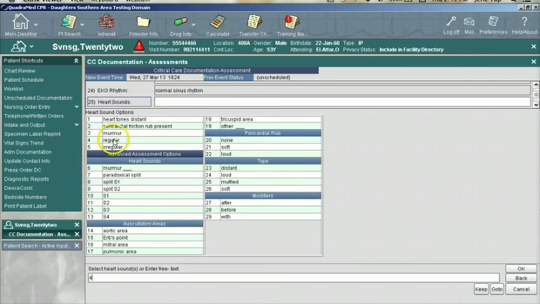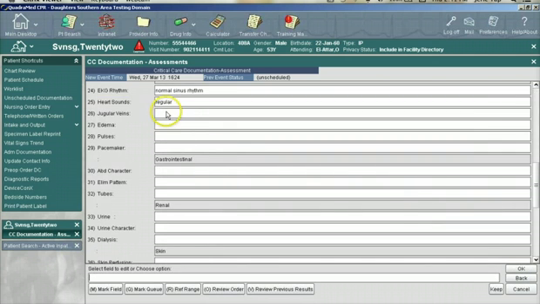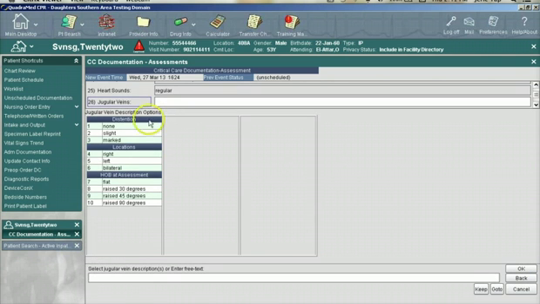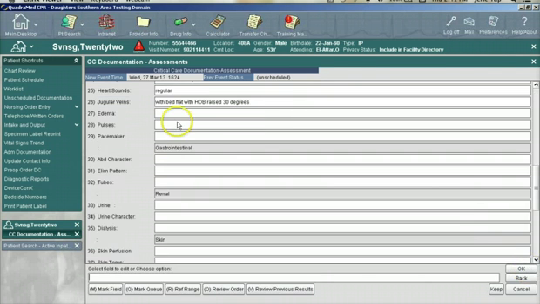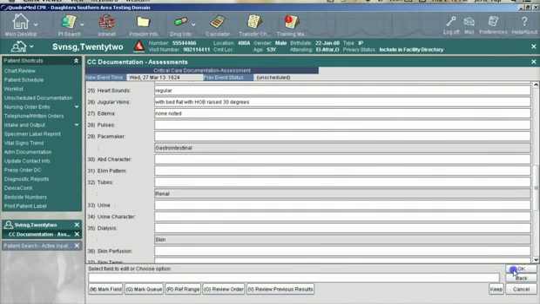I'm going to put in regular and then click OK. On my jugular veins, I'm going to put flat, and I have the head raised at 30 degrees. Then you click OK. On the edema, I'll put down none noted. Then you click OK.